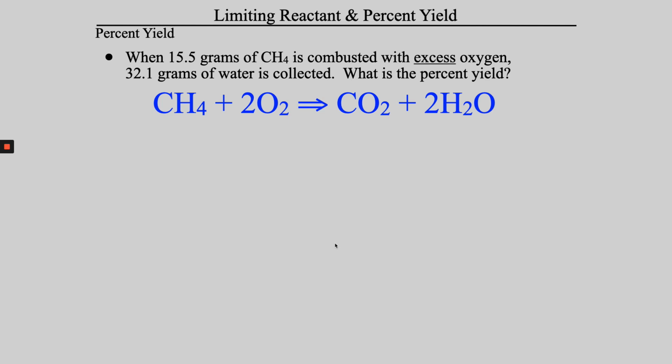So with that said, watch. Just trust me on this. It's going to make your life so much easier. Once you've got the balanced equation, go back to the sentences, find the masses, and write them down. So 15.5 grams of CH4. Write it down underneath. But then this is where this gets a little trickier than the stoichiometry problems we've solved before. We also have 32.1 grams of water.